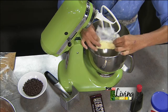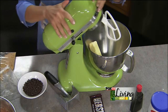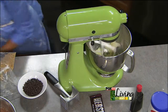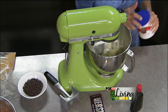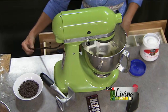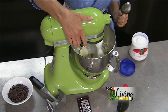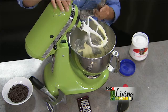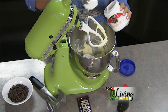So this one is 1 stick of softened butter. So I'm just going to start beating that in a minute. Then I'm going to add to that 1 jar of marshmallow fluff or marshmallow cream. This is that sticky, ooey gooey, wonderful stuff.